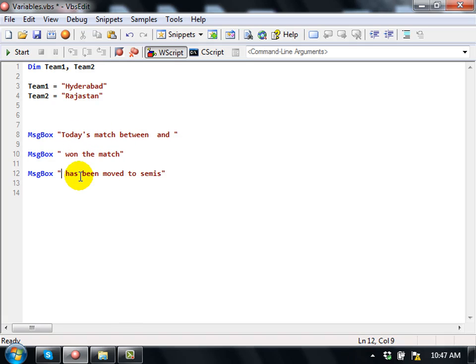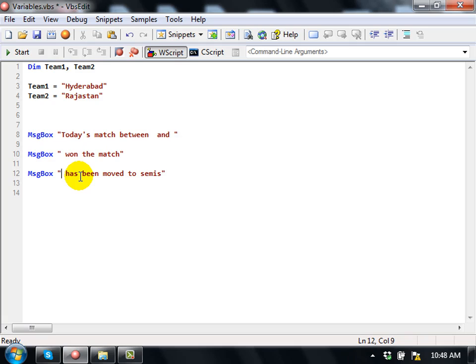because these values have been stored in the variables, right? As I told, how you use the variable is you just have to refer to that variable wherever you want to use it. And remember there is one rule: whenever you are using a variable, its name must be given without double quotes.